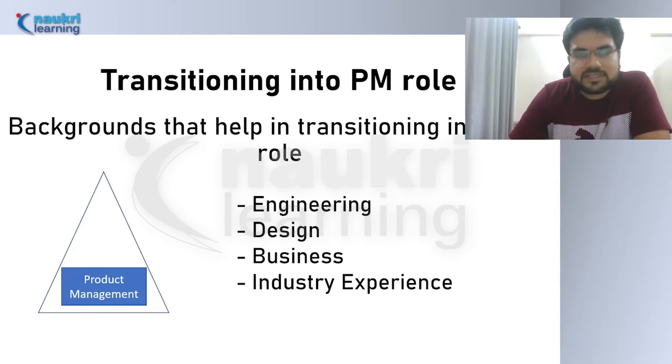So often we see a lot of product managers in these companies transition from a design background role, wherein they can help to validate the ideas in a better manner, or help to provide customers with a better UI UX experience. So that is also one set of companies that a design based background person can target.